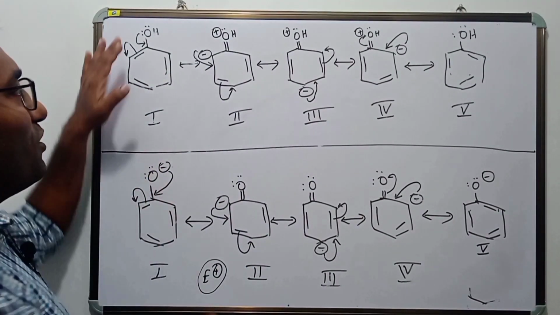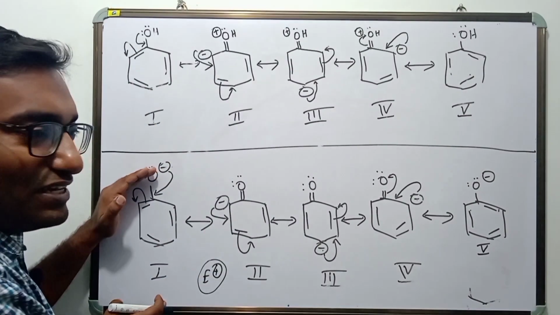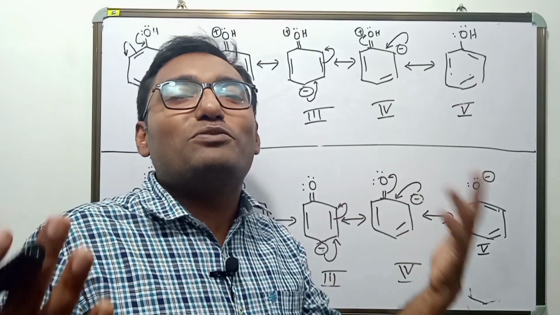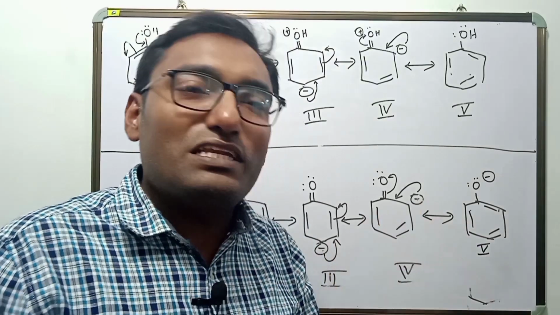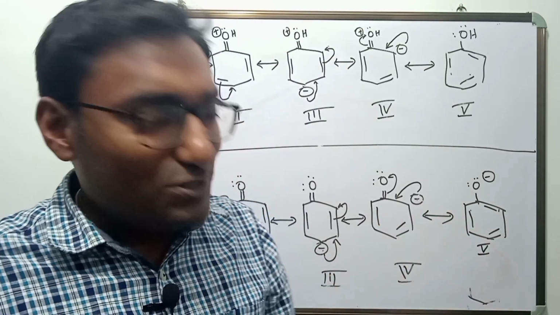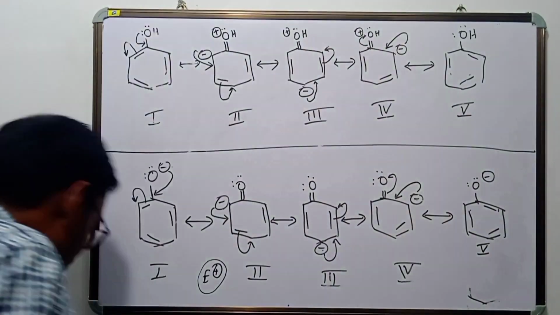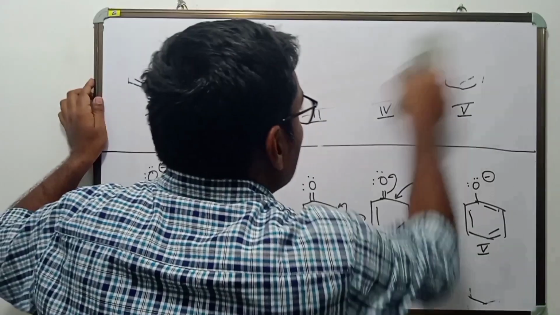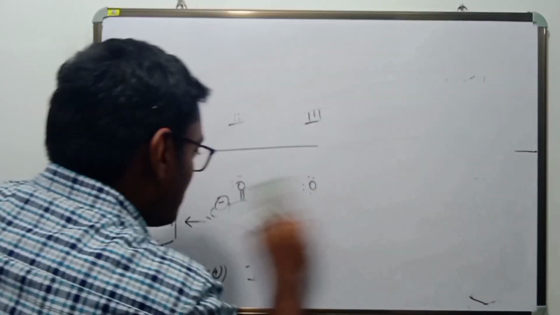So therefore, an unstable molecule will always try to become a stable entity, right? It is the law of nature. Why does water flow from up above the hill to down? Because its potential energy becomes less. So this is the law of nature. Every molecule wants to become stable. So now you can draw that reaction. Just observe the arrow when I draw the reaction.